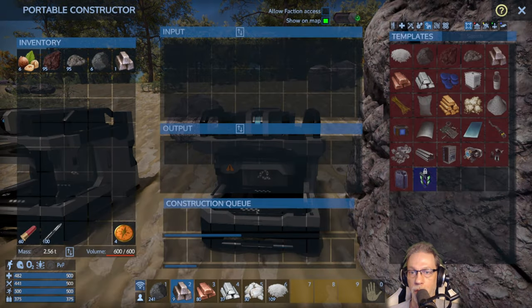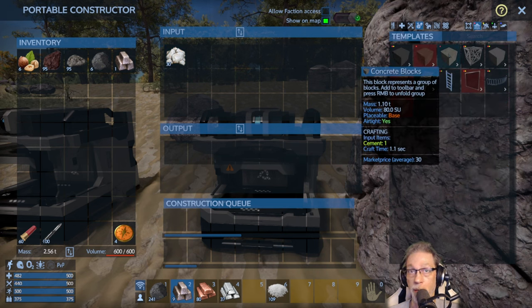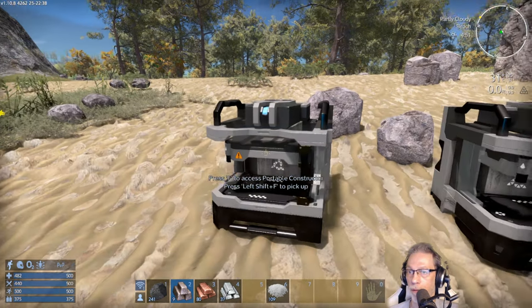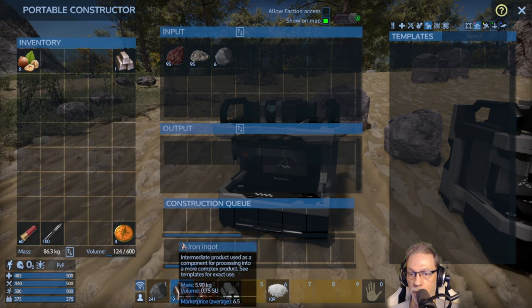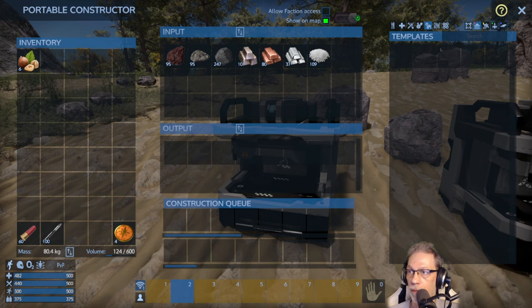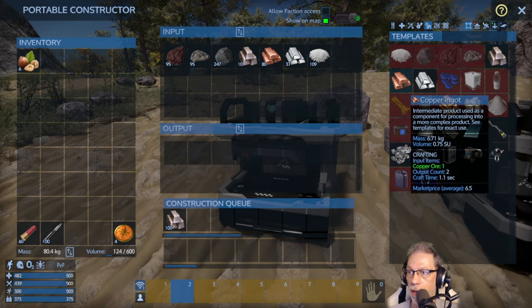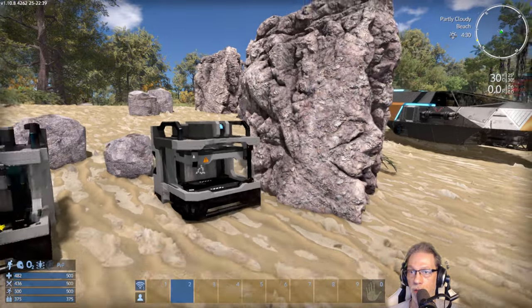So I put the stone into this one. I want this to make concrete blocks. We're gonna build the base out of concrete. Let's start with 100 blocks. And this constructor shall do the ore processing. Give me all the iron you can make, all the copper and silicon you can make. Yeah, let the constructors do their thing.